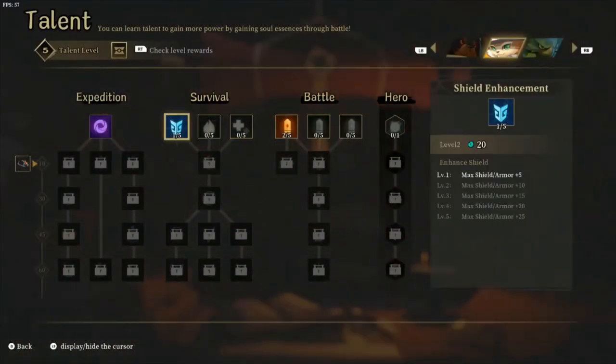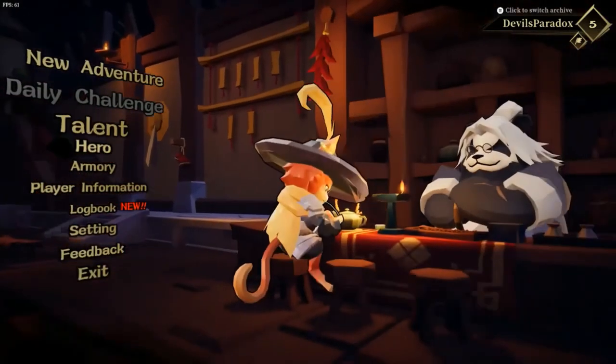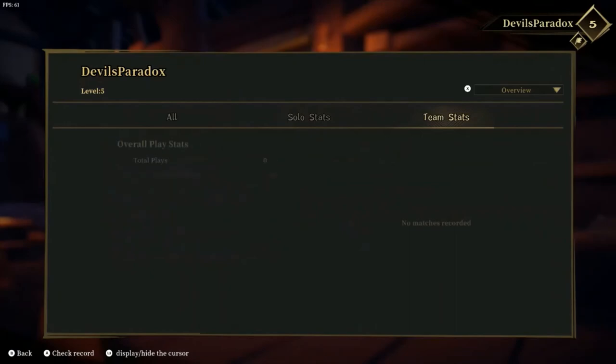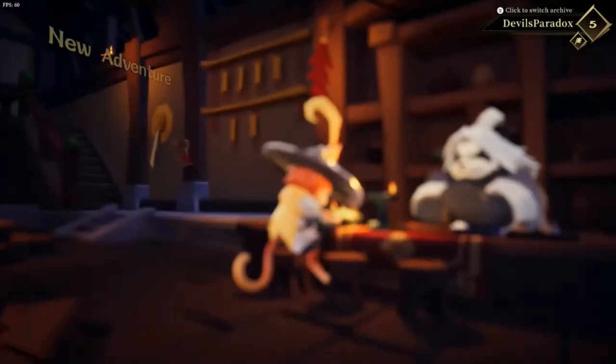You can go in and look at what stats you have currently allocated. Okay. Player information. So this is just your personal information. Okay, total plays 2, total gameplay 39. Burst cleared this time, monsters killed, bosses defeated 0, highest damage dealt at 5,000 before. Okay. You got your solo stats and your team stats. Okay, so I like that those are separate.